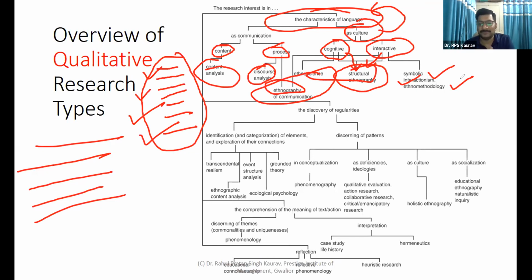And we have not ended here. If you are trying to evaluate a language as a discourse of regularities, you will be able to find it. With this example, we are doing the same thing. Most of the time we are evaluating different types of contents, different types of things within our text. But every time we are doing it with a different objective. As and when your objective changes, the name of the test, the name of the tool, the name of the technique also changes.